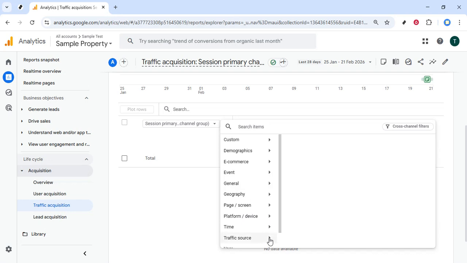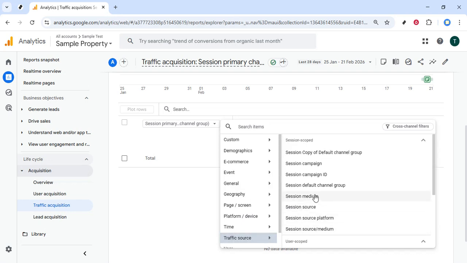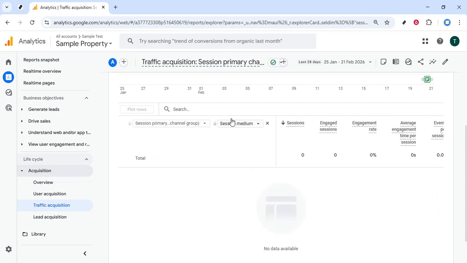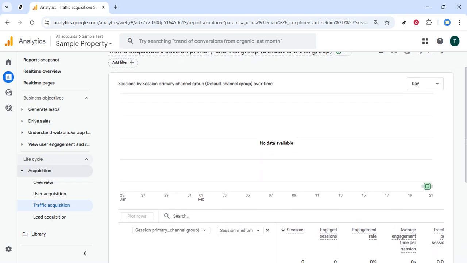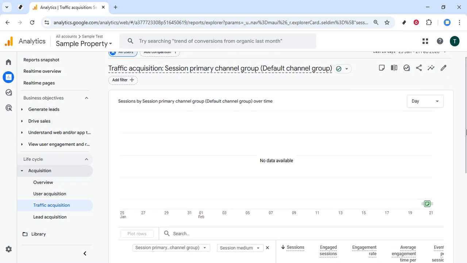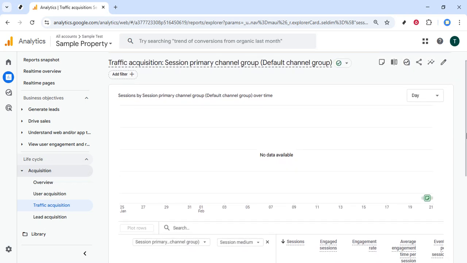As you explore this report, remember that everything you're seeing comes from that simple path you just followed: going to analytics.google.com, clicking Reports, opening the Life Cycle section, choosing Acquisition, and then selecting Traffic Acquisition. Once you're comfortable with that path, you'll be able to jump into your traffic data quickly whenever you need an update. That's all you need to start checking traffic in Google Analytics 4. With these few clicks, you can see where your visitors are coming from and use that information to make better decisions about your marketing and content.